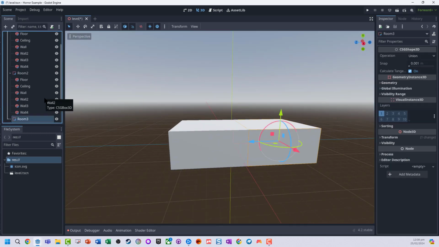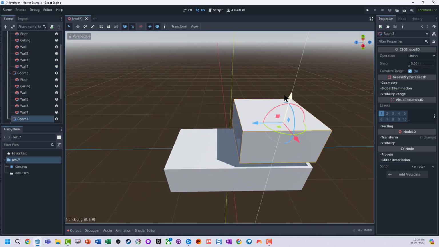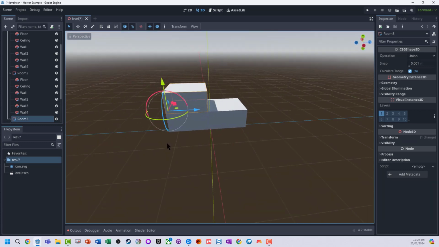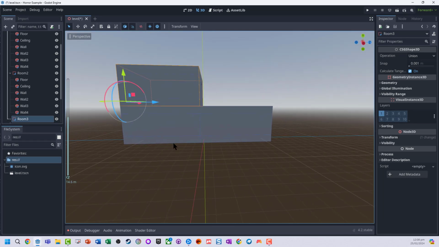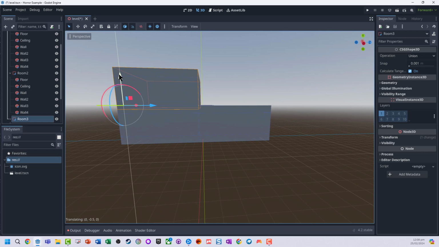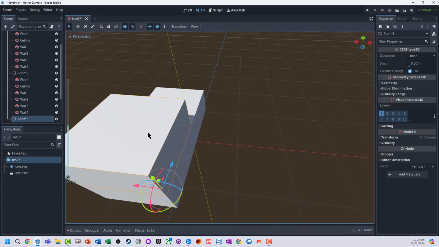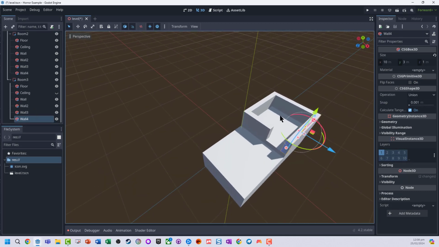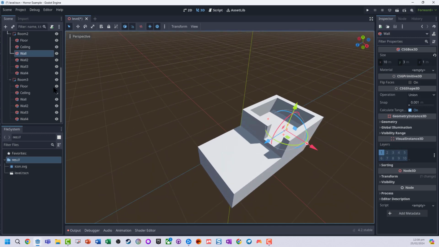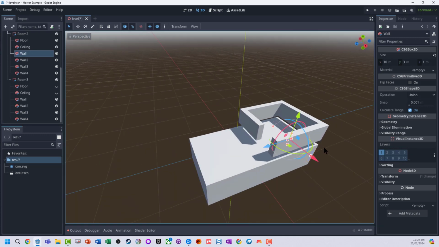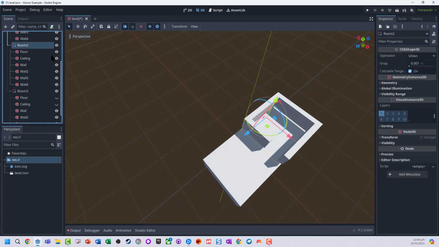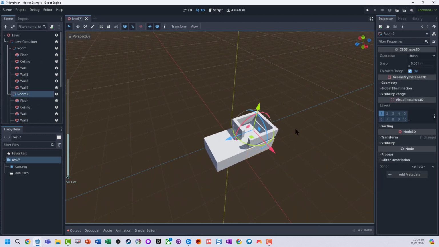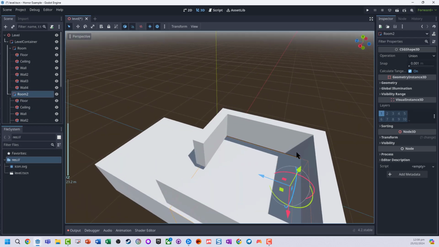And I'm going to take that room again, duplicate it. This time we're going to take it up onto the top. But we probably don't want to have it go all the way through. So I can either stack on top or reuse that floor and ceiling. Once again, I've now got the room on top, so I am going to turn off my ceiling on this one, and I'm also going to turn off the floor just so I can see my way through. And on that room too, let's turn back on that ceiling.